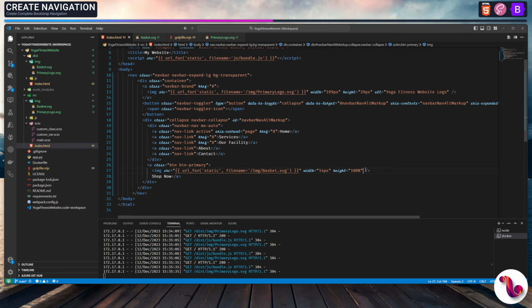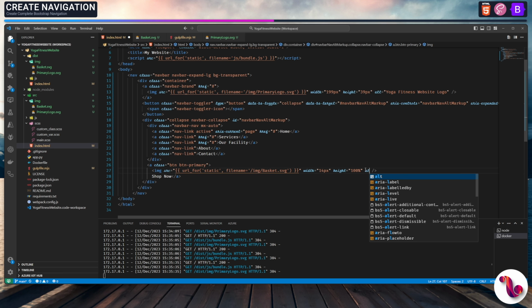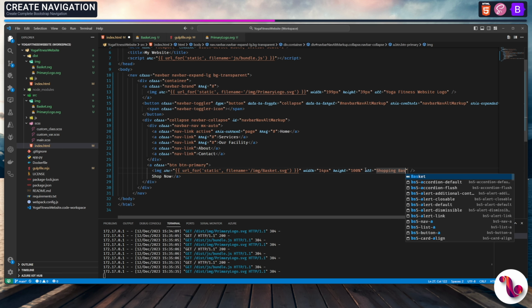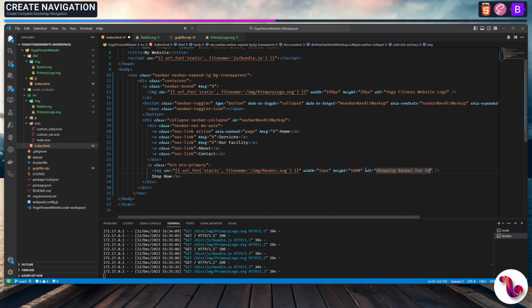So the aspect ratio would be perfect, so it won't skew or distort or anything like that. Also, I'm going to add an alt text here, and I'm just going to say shopping basket for yoga studio.